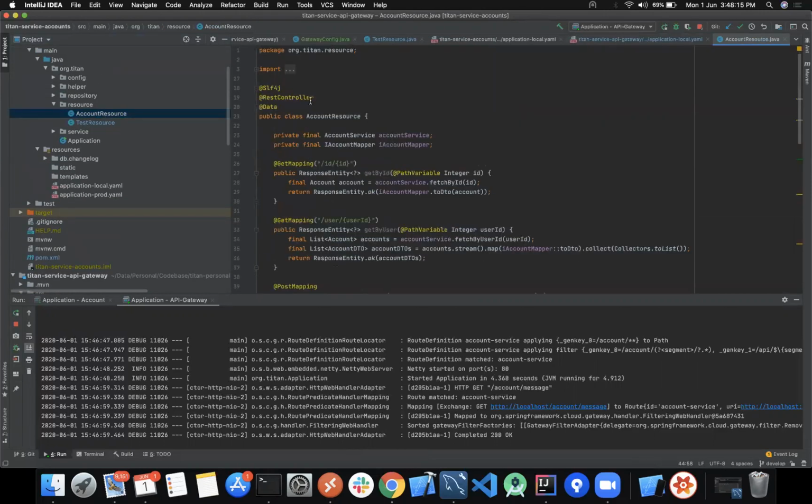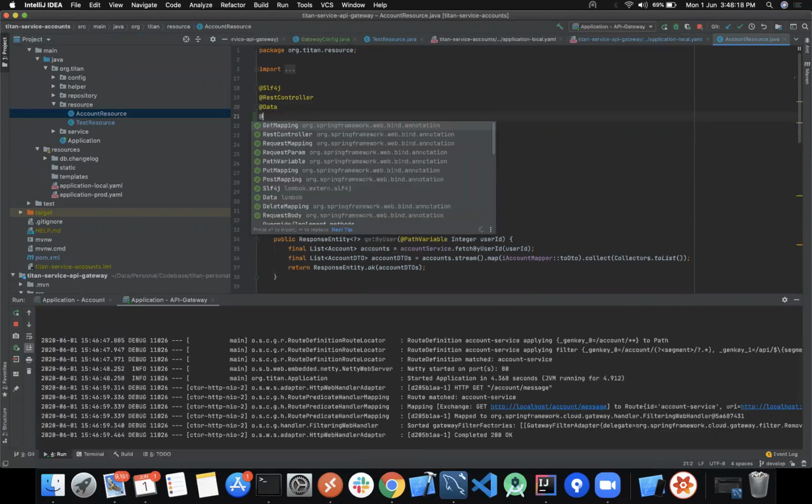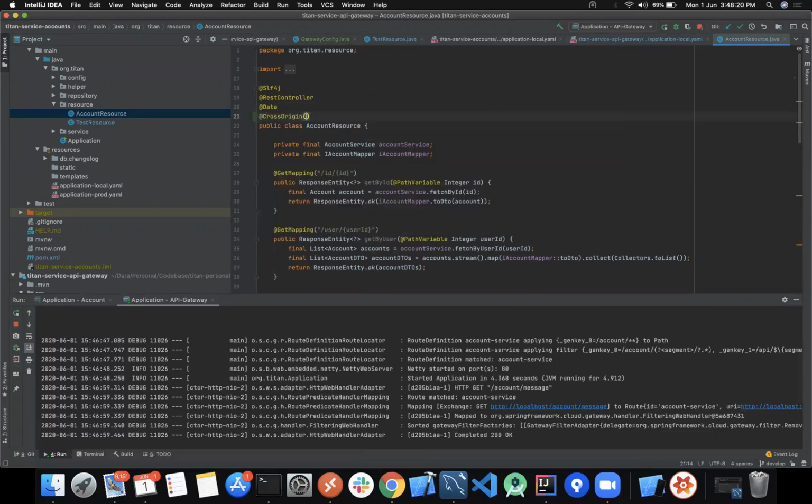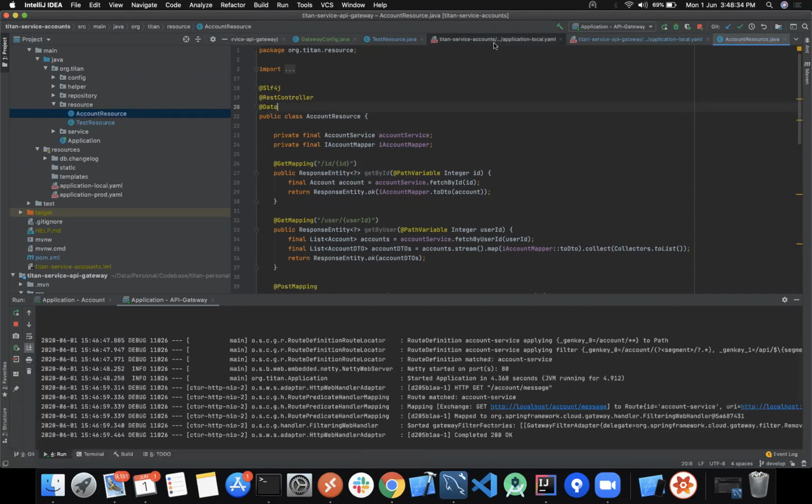Let's say for instance, you can specify @CrossOrigin and you can specify the host, or you can just say star. But it's not a good practice, and it's not worth you keep on putting it on every controller or resource for every microservice. It's worth it if you put it in the API gateway layer itself.